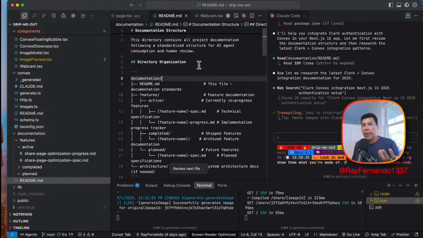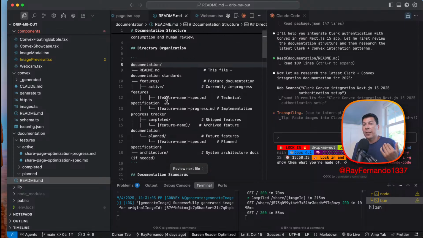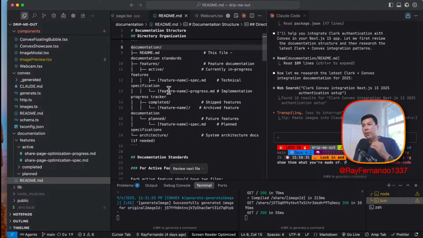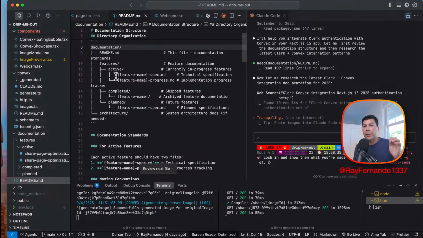And this is just a current theory that I'm working on and testing, and we're watching this live. I'm trying this out. I'm trying to keep things as lightweight as possible and to not flood my context window. And this is one of the techniques that I'm doing here. Let me move this to the side here so you can see. So standards, we have features, and then we have active.